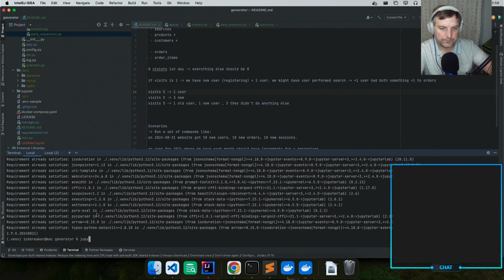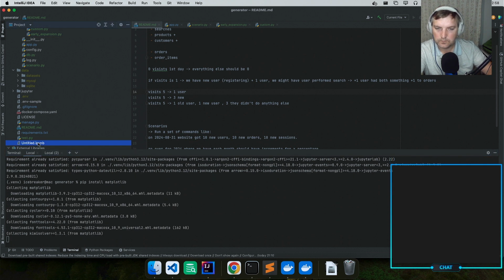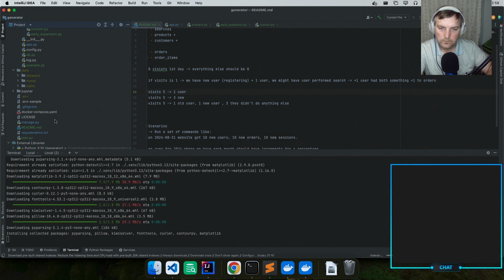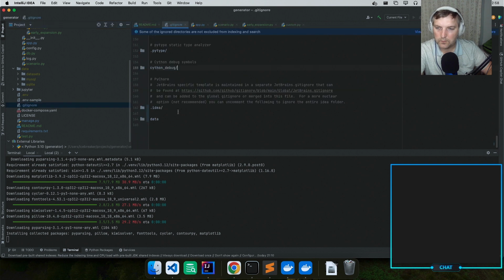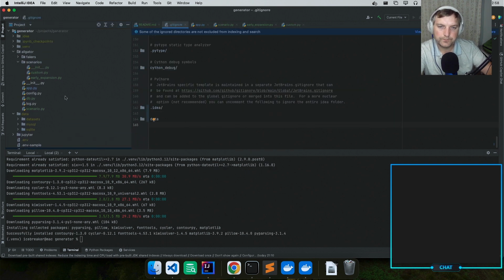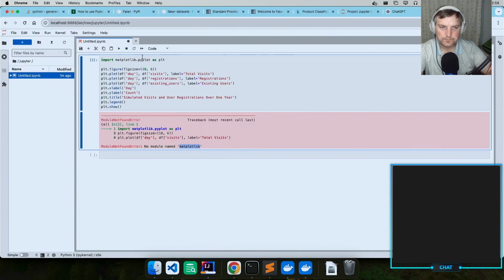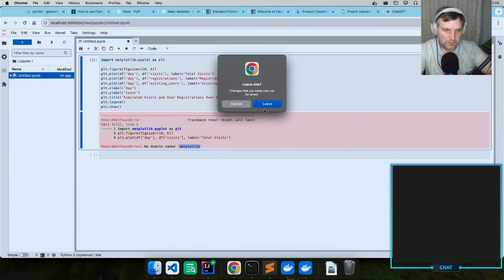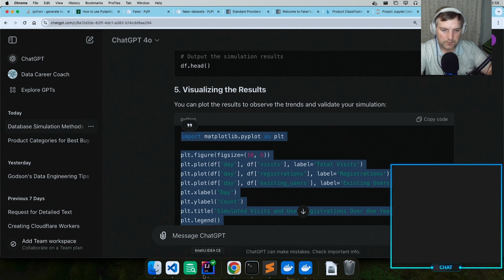Okay. Pip install Matplotlib. And we also would need to add Jupyter as ignored. Right, so let's restart.